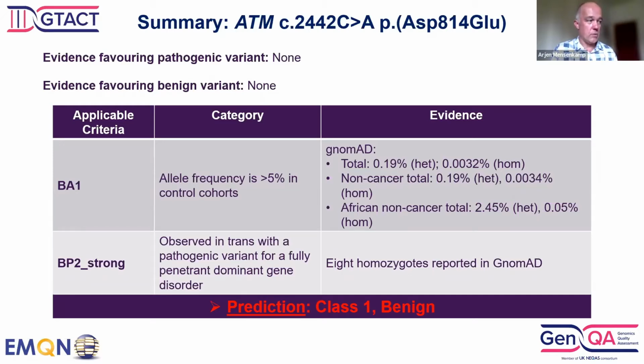But BP2 can also be considered, as this has been observed in trans, homozygous in presumably healthy individuals in the gnomAD database. It has slightly lower power if it is in a database, according to at least the CanVIG-UK rules and the ATM rules, but it can even be applied with strong evidence. But again, it's not necessary as BA1 is sufficient. Next slide, please.